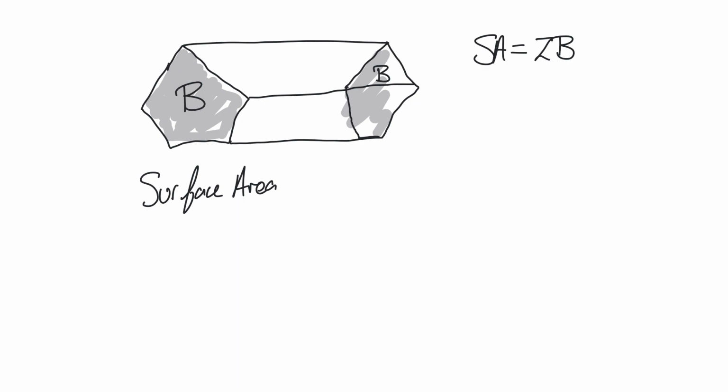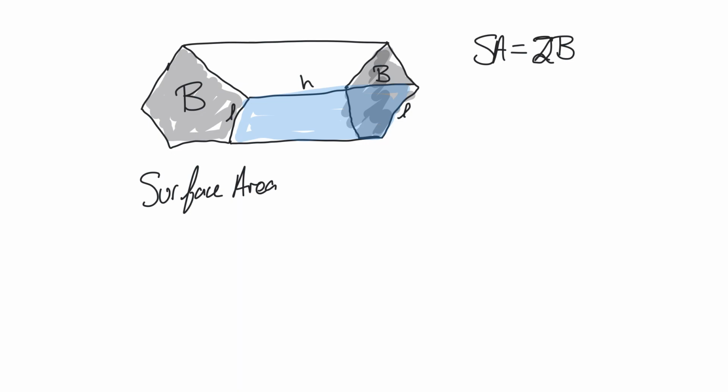There we go. So we're trying to paint these two faces here. We've got two copies of it, so that's 2B. Now, these sides, let's say we wanted to calculate the area of this side here, right? So if we wanted to calculate the area of this side, we would need to know what's the length of this side, right? And that's going to be whatever the length of the side of the pentagon is. That's going to be the same length as here.